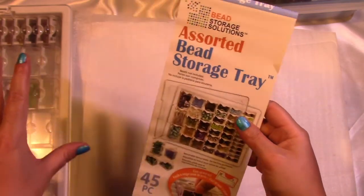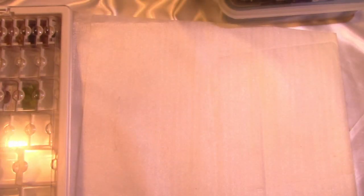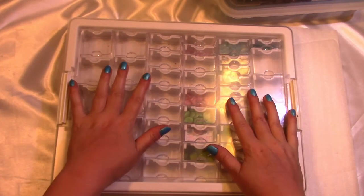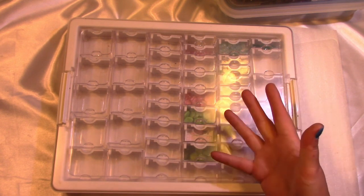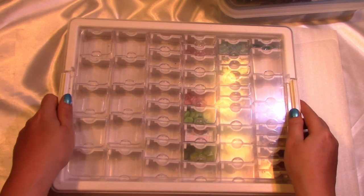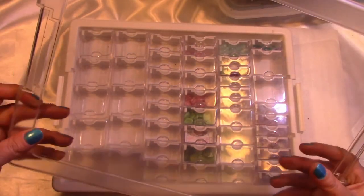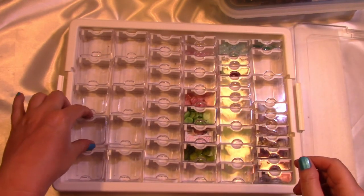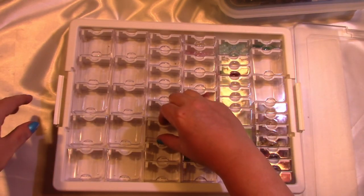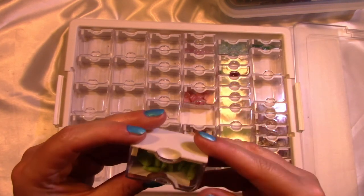Sometimes this comes in a box, and sometimes they just have this wrapped around it like that. And I will show you what they look like right here. I love these. These are great. You can see everything that you have. It has two little slide locks over here, a little clear plastic lid that you take off, and what I like about these, they have these little grooves that you can just go in and say, oh okay, I see these, I want these.